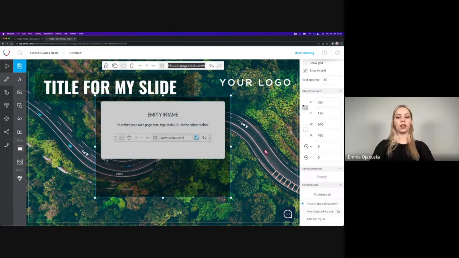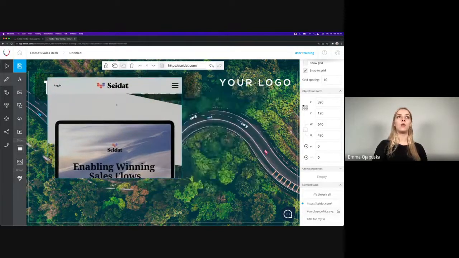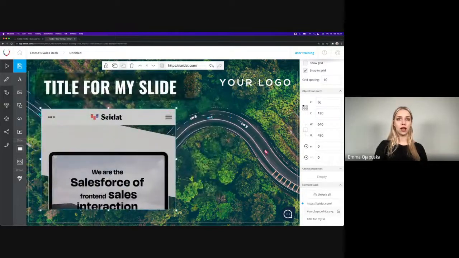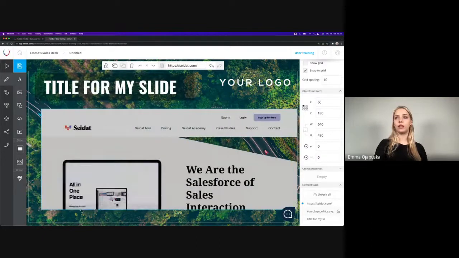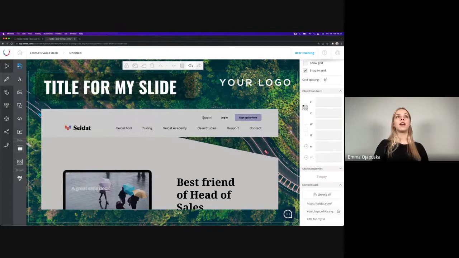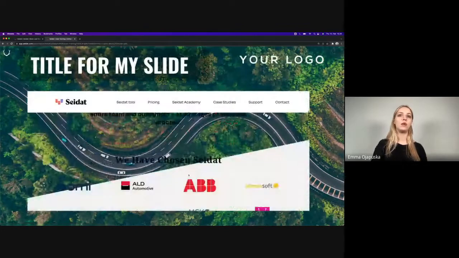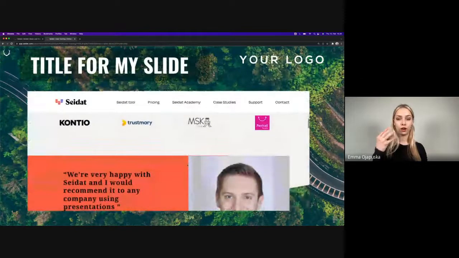For example, I can just embed our website here, seidat.com, press enter, and now I have a fully functioning website on my slide. I can make it a little bit wider so it makes more sense, and when I press save, and if I'm presenting this, I can use the website the same way I use it in our normal website.